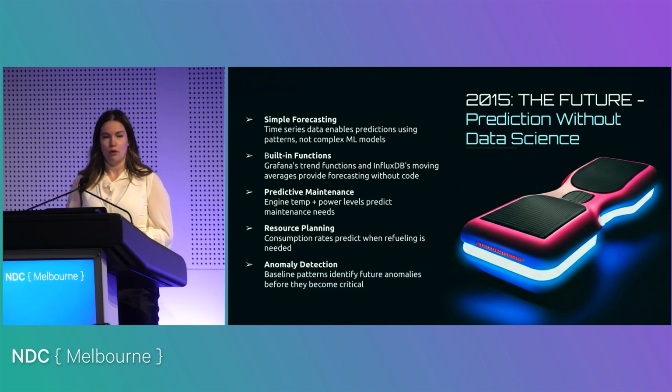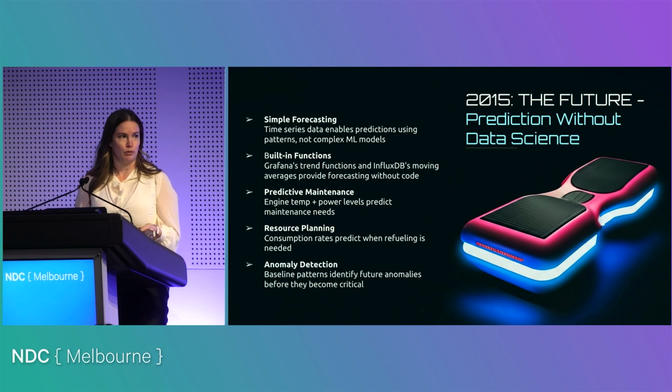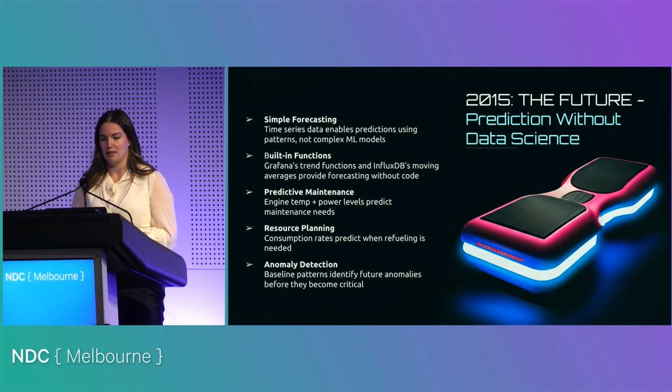Finally, anomaly detection, which is arguably one of the most valuable parts of time series data, establishes a baseline pattern of normal operation. And it allows us to identify unusual patterns early, or even if we don't do it, that's something that can be handed to an AI agent that they also monitor. For instance, if the time circuit's voltage starts fluctuating in an unusual pattern, you can predict potential failures before they occur as early as possible.